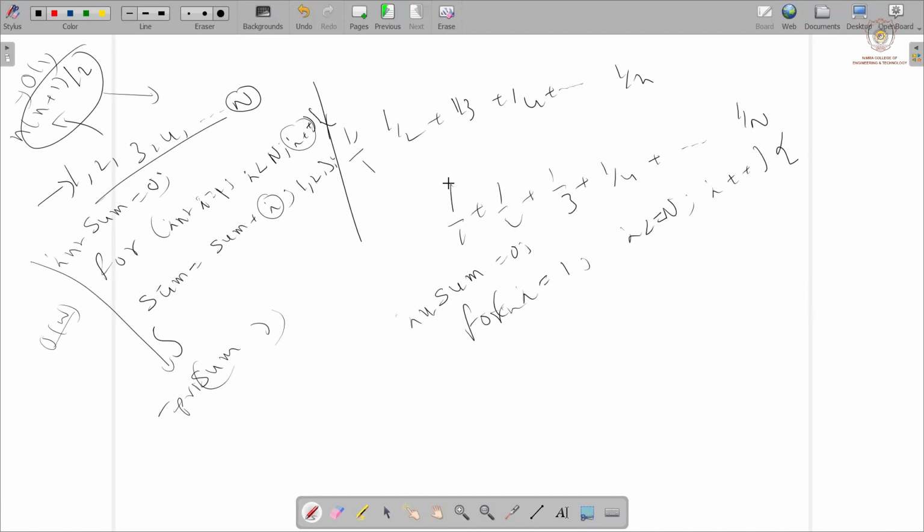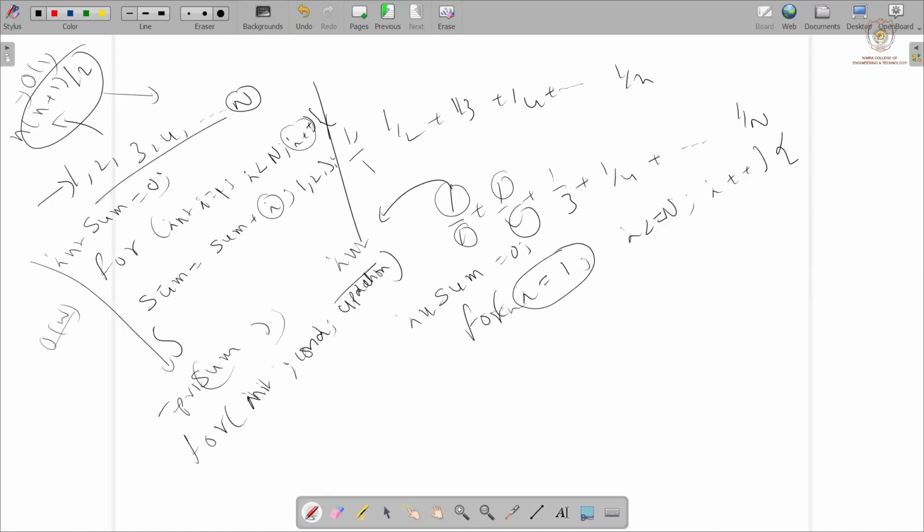The syntax of a for loop is initialization, condition, and the updation. Whatever is initialized here will keep getting updated until the condition is matching.